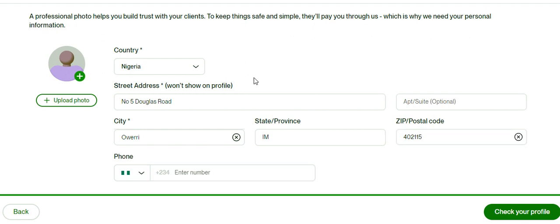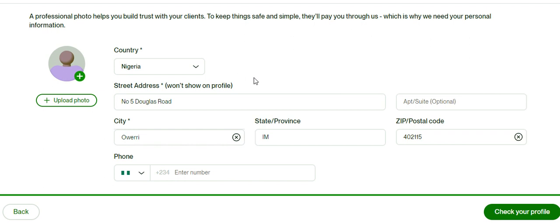So all those details they matter. Make sure that you're using, in case they ask you for a proof, an address that you can prove. Okay, if you live in Enugu and then you go and use an Abuja address, there could be a situation whereby they will ask you for a proof just to make sure that you are there. So if you're in Enugu, just use an address in Enugu.